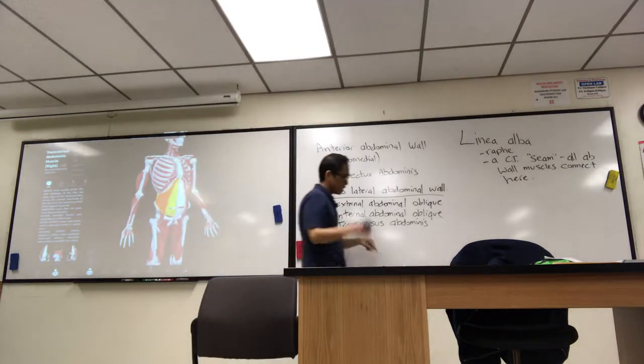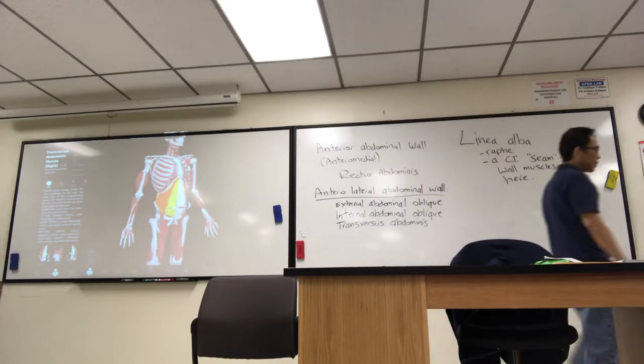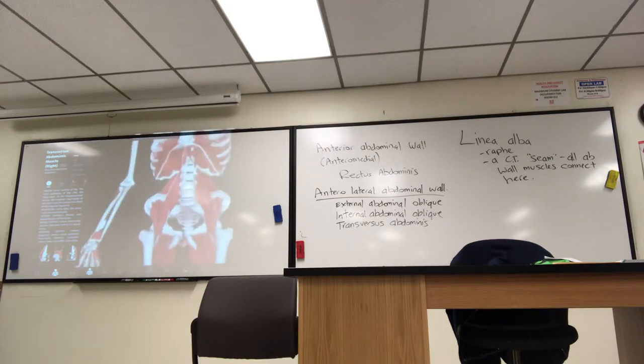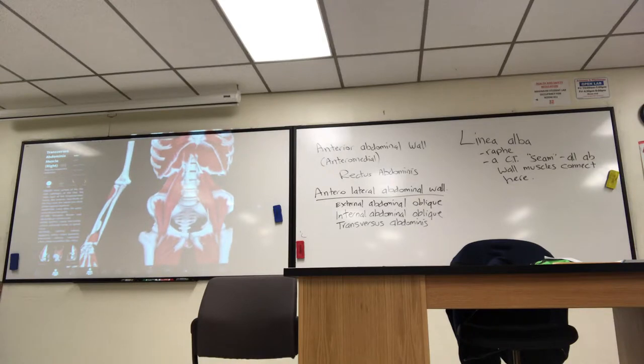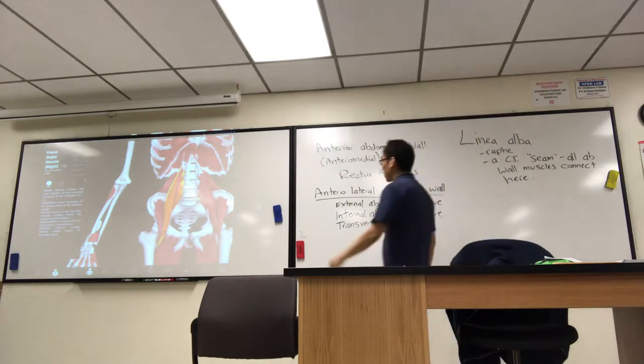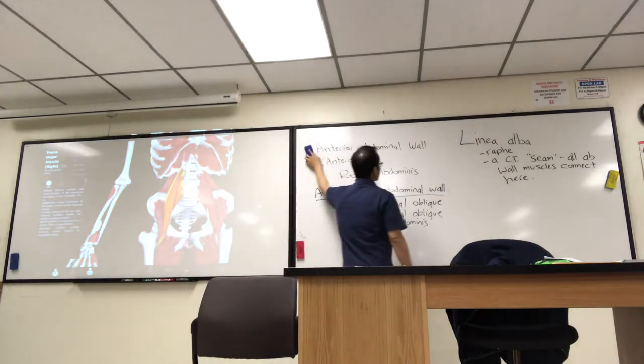All right, so that's the deepest layer highlighted, the transversus abdominis. I'm going to remove that layer so we can see behind it. Boom. And posteriorly, I see some muscles there. Let me highlight one of them. Okay, that's the psoas major. The muscle I want you to know is called iliopsoas, and part of that muscle is psoas major, how it's highlighted. So let me write on the board.